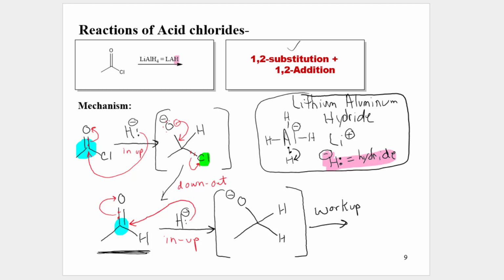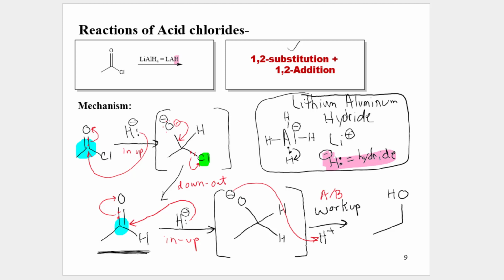Now let's consider the workup here. What kind of workup do I need? Acidic or basic? Two ways of looking at it. You can look at the needs of the intermediate and say, boy, I really need a proton to cap that oxygen and make it neutral again. And you'd be right. So you need some sort of weak acid for acid-base chemistry, so that the oxygen can get protonated and give me a neutral species. I've just made an alcohol.